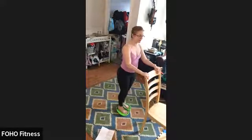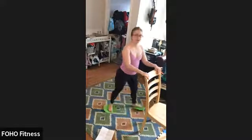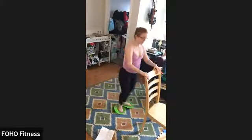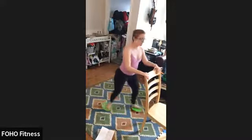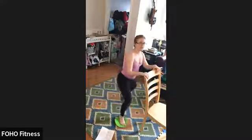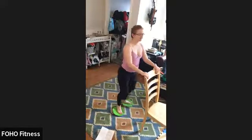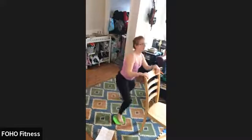Bend the knees, bring them back in. Bend, open, bend, draw back in. So bending those knees to give yourself some power. Trying to get the diagonal movement here instead of just opening to the front or just opening to the side. You should really feel your inner thighs work if you're on a glider system or even if you're not. Nice.